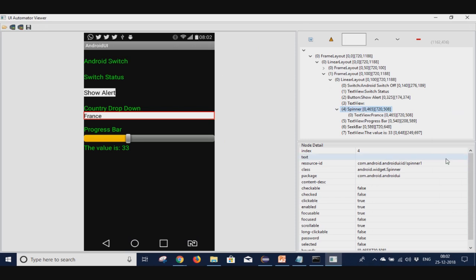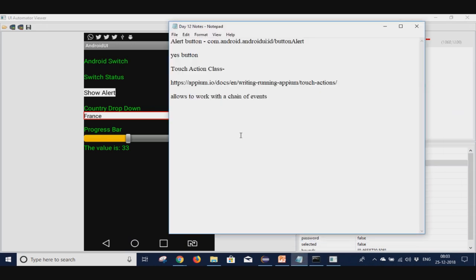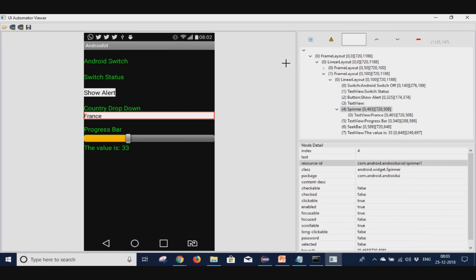So there are three objects which we are going to work with. Spinner on which we want to perform click. Then inside the list view, we want to get a child element for country. So the list view contains a list of checked text views which are the list of countries and we want to select that. Scenario is clear to you guys?